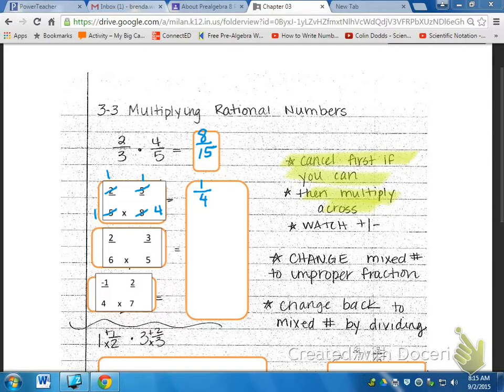Okay, what about 2/6 times 3/5? Trayton, anything to cancel? 3 is 1 and 6 is 2. Okay, now here's the tricky part. Does anything else cancel from top to bottom? Are there any common factors on the top that are on the bottom? It doesn't have to be diagonal.